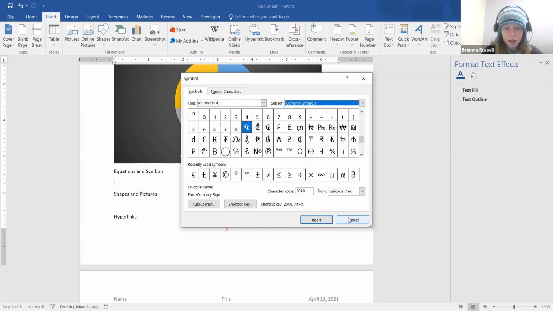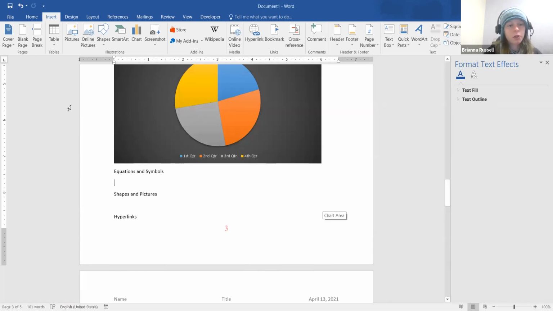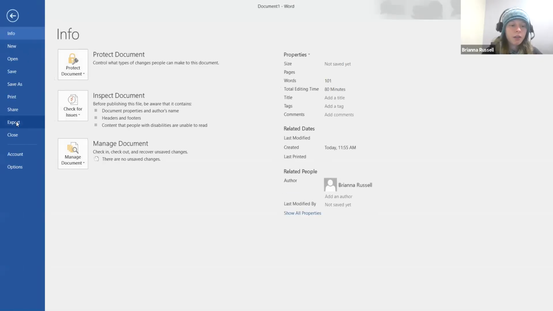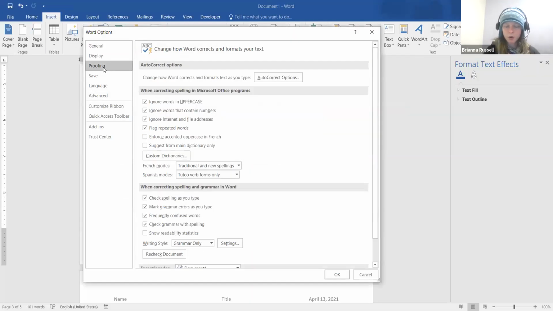I personally find this a little bit cumbersome if I'm using this a lot, particularly if I'm doing something with degrees or typing a report for chemistry. So what I usually do instead is I go to the File tab and I make all of these shortcuts. So from File, you have some options and they all live under proofing. And this is where different autocorrect features live too. You can change what it updates for you automatically, ignoring words that are in uppercase, and these are just general proofing tools, checking for spelling as you type, marking grammar errors, and it goes on.